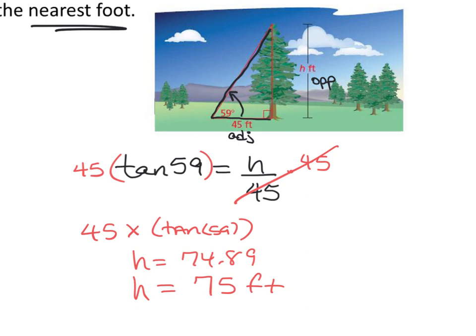So you will more than likely get a word problem on your test that will involve the angle of elevation. In the next upcoming lessons, we are also going to learn the angle of depression. And that would be looking down at something and the angle that is created. So that is it for the 5-4 notes. You do have a homework assignment on Canvas that is due on Monday.